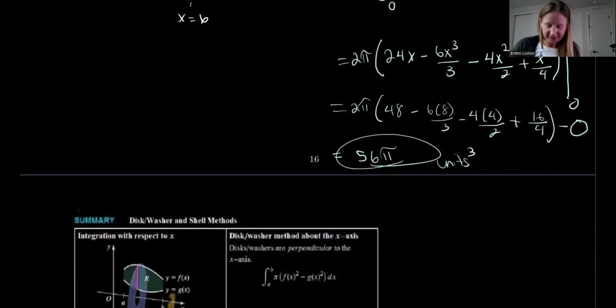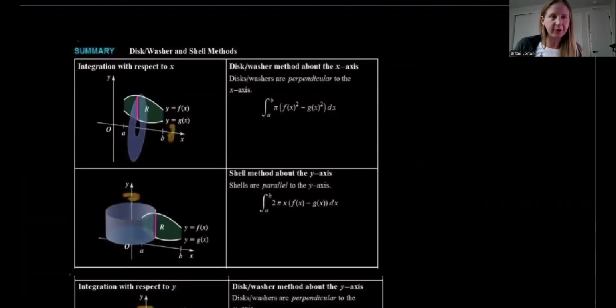All right, so I did have a nice little summary here for you guys to just quickly visualize it. I just took it straight from a textbook. Just to visualize a general idea of the pictures, notice how it's the sliver that chooses the method. Okay, so sometimes your sliver is going to choose the washer method. Sometimes that vertical sliver is going to choose the shell method. It depends upon what you're revolving about. So you have to also think about what you're revolving about.